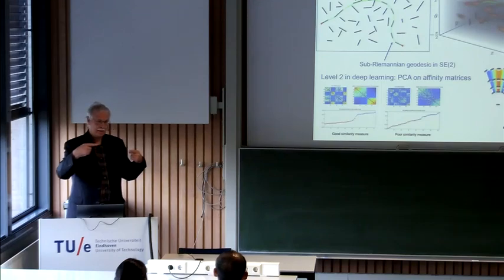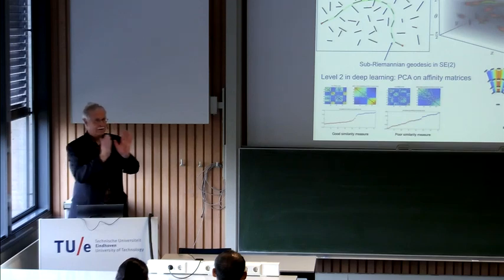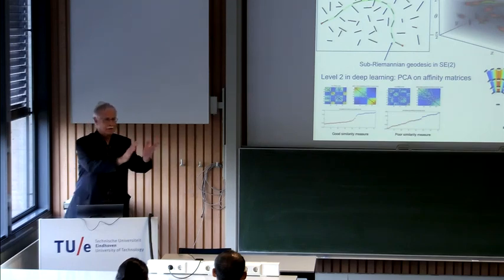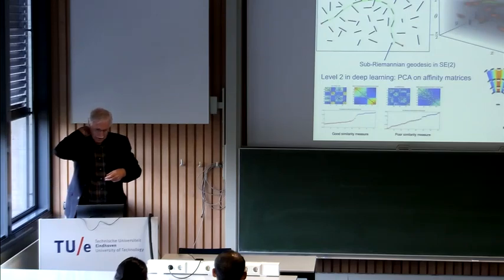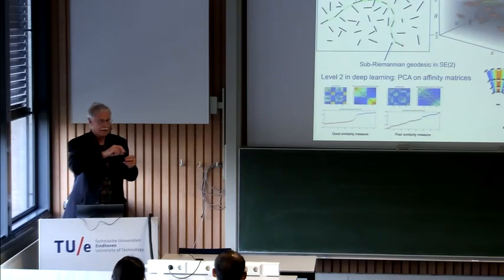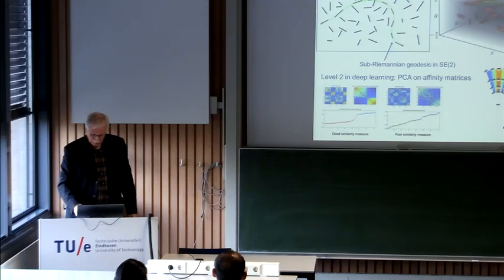So if you do sub-Riemannian connections, you find the optimal connections that you would also logically expect. You never go sideways, but you say, I'm sitting in a car and I drive to there, which is the shortest road. Well, these shortest roads are called geodesics. In mathematics, you can easily find these geodesics, and they turn out to be exactly the connecting lines. So if you have missing blood vessels, interrupted or noisy or whatever, with this sub-Riemannian connectivity, we could easily close them and find the whole blood vessel.